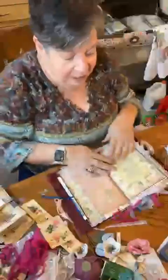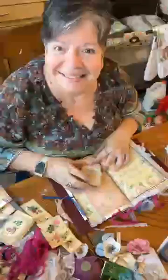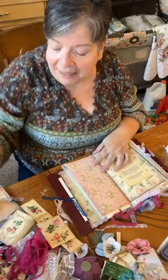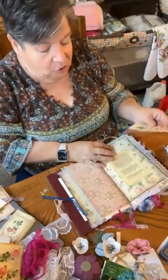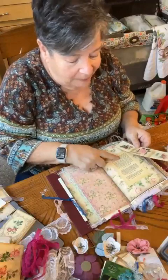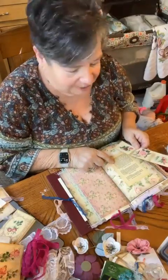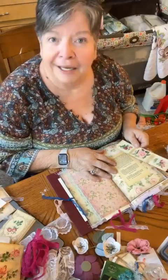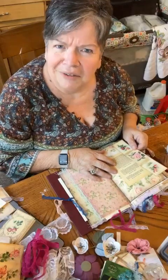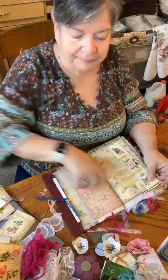So we can just clip that photograph in there, or anything else that excites us, we can do it. Oh my gosh, I've got to get working on my swap. I am sorely behind. On the page here, it's printed with some cooking instructions for the everyday cookbook, preserved pears and preserved peaches. I think Jimmy Lou did peaches a few weeks ago, didn't you, Jimmy Lou? And maybe that one's for you.